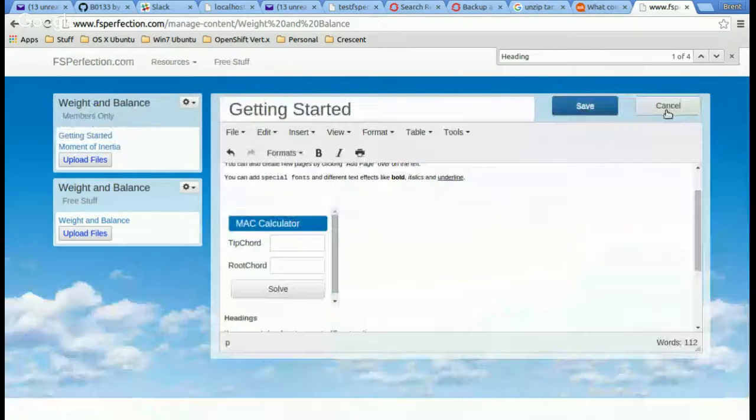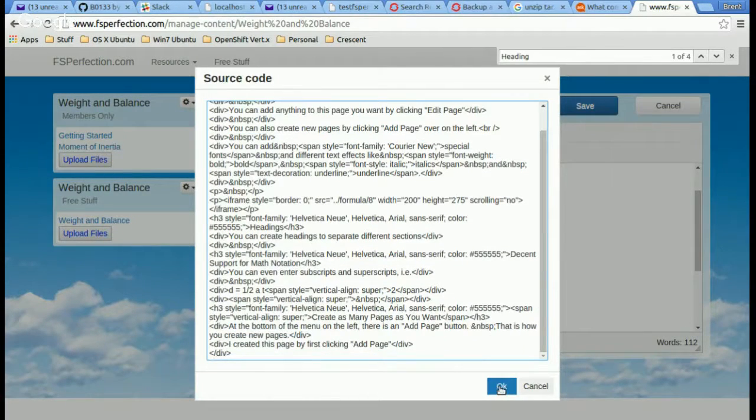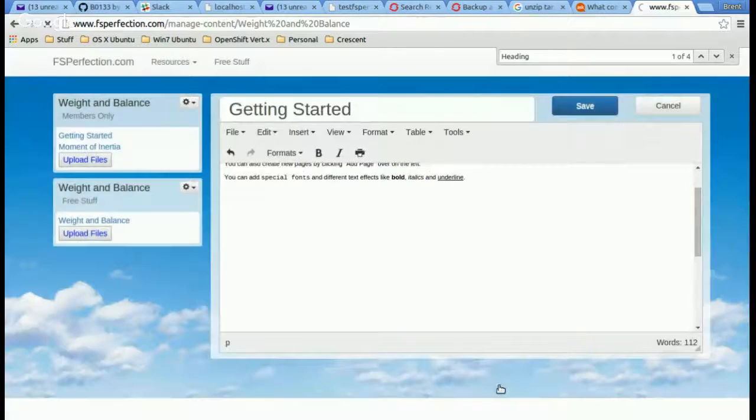You just go back to edit page, pull down the tools, go to that source code again, and here is the code that you pasted in, and you'll see there's attributes for width and height, and you just increase the height to something that's going to work for you. This is the best that I've come up with so far, but you know, might be able to come up with something that'll work a little bit better. For now, this is what you do when your calculator kind of runs off the page with the results. Notice I've increased it from 175 to 275. I click OK, and I'm going to click Save.